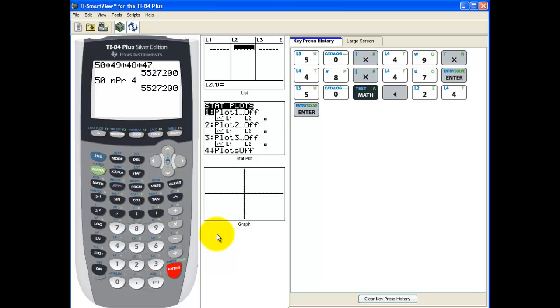Here's a different problem. I'm looking at number 54 on page 314. The problem says, children. A family has 8 children. If this family has exactly 3 boys, how many different birth and gender orders are possible? Now they explicitly say birth and gender orders. They don't ask you to name the kids or anything like that. So I think it's pretty clear for this problem that the order of selection does not matter, and this is a combination.